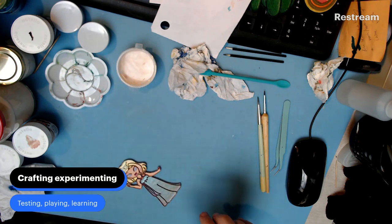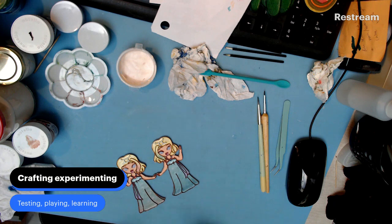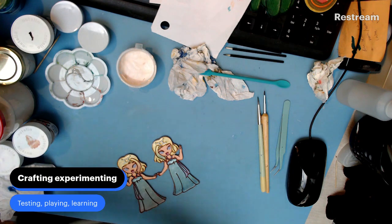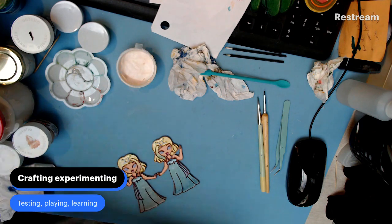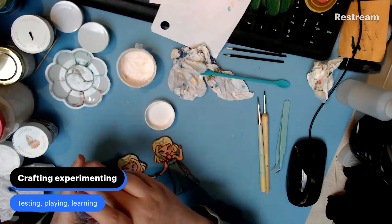It should be dry enough for the eyes right now. Really like these two. I had mixed for that and I needed the, it's not this one. No, this is the normal purple one. I need the shiny purple one.